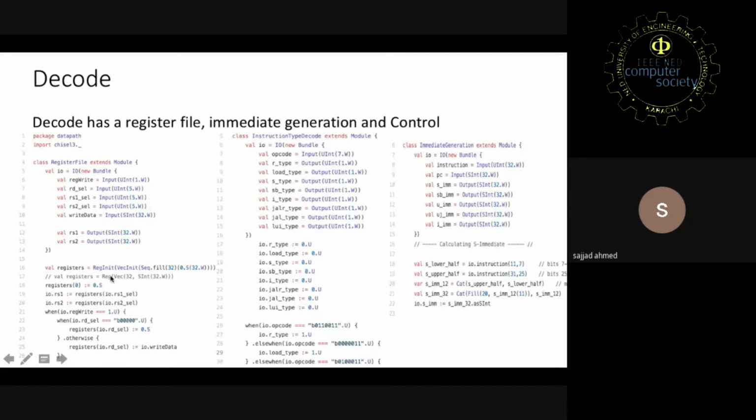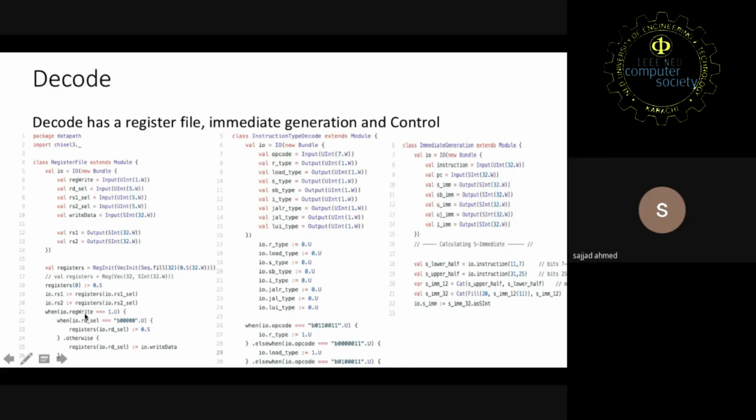As you see in memory, register file gets address R1 select and R2 select and wired to the output of IO.R1, RS1 or RS2. Then we have some conditions that how register file will be written or read using when construct of Chisel. When is basically, you can say, a mux. If you define a mux, or you can use a when construct, so backend it will be same.